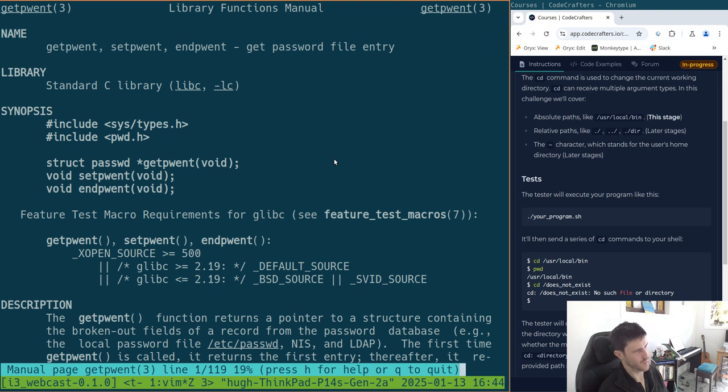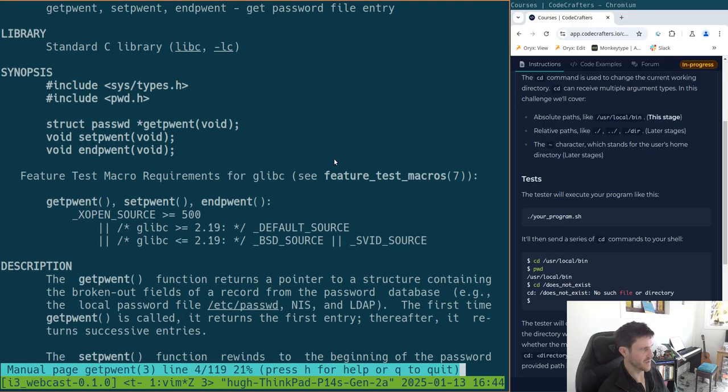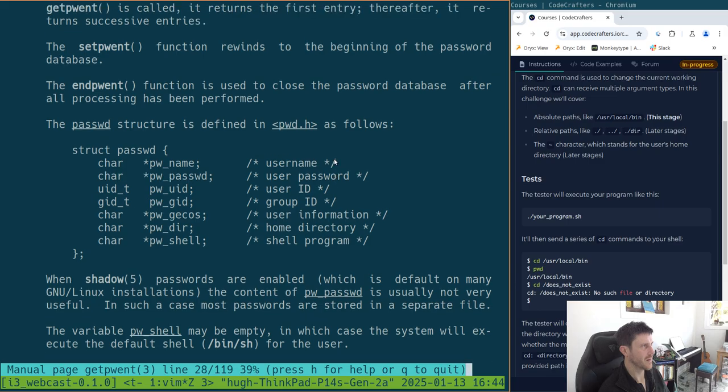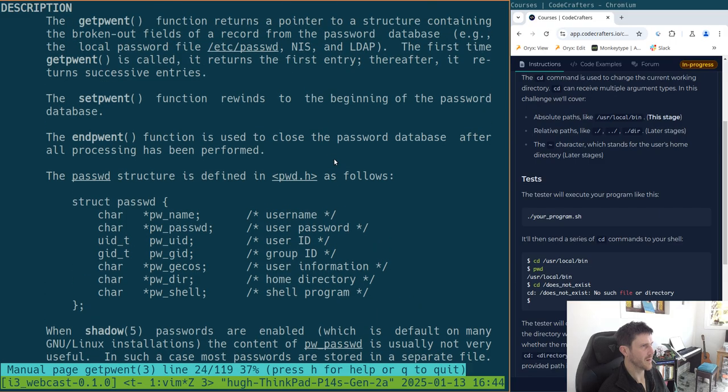And what's this, endpwent? Oh, right, so that's returning each one. Bizarre.